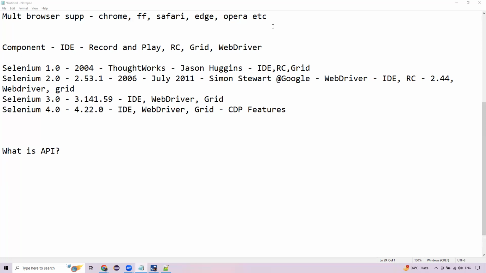What else? So what is written inside API? Methods, classes, objects, interfaces, right?